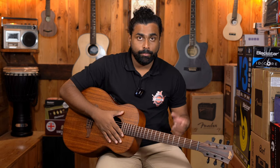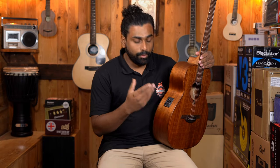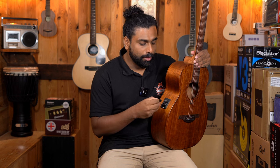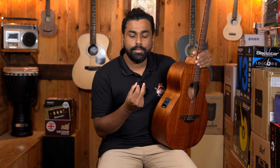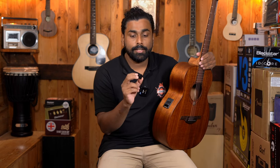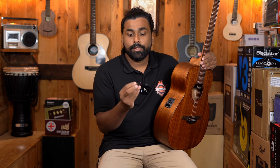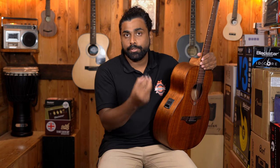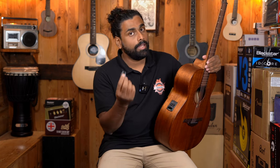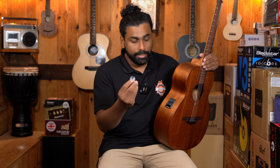There is another very important negative part that I have to mention, that this guitar doesn't come with a 9 volt battery or your standard size battery. This guitar loads with a tuner battery. If you've seen, that model number is called CR2032. The problem with this is that it doesn't have a very long life like your Duracell 9 volt batteries. Also, this might be a little difficult to procure in most areas. It's of course available on online platforms, but if you are in urgent need of some batteries, your local stores may not have this battery. So this is something that you have to purchase and keep in excess instead of running out of batteries.